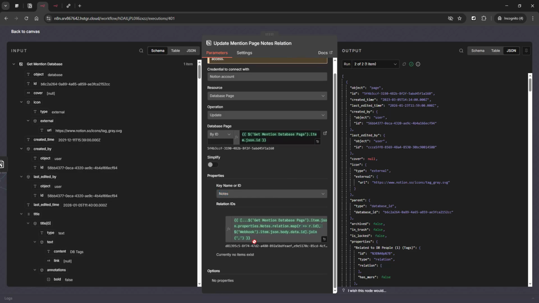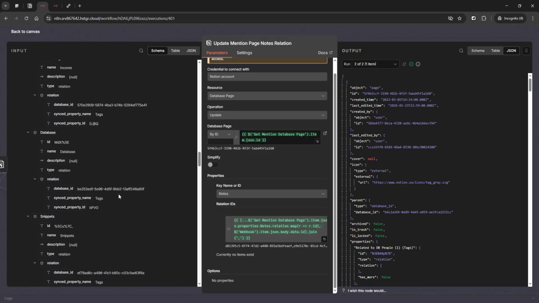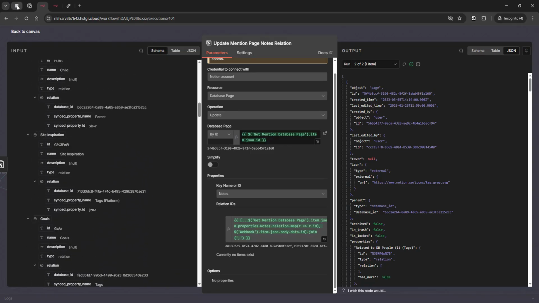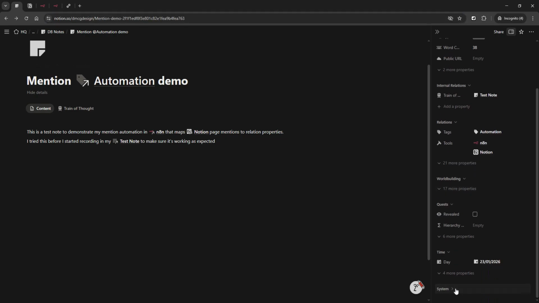And then this code is important. So if I just populate the page ID, if I just take the ID of our original trigger page, which is this note, so it would probably be this string here, or actually I have it here.